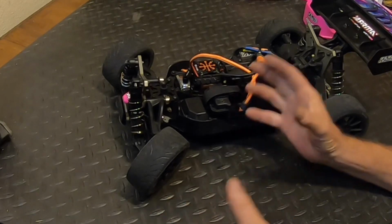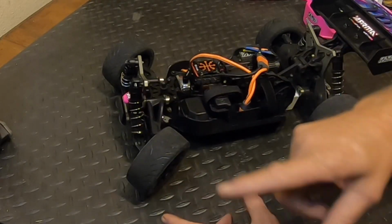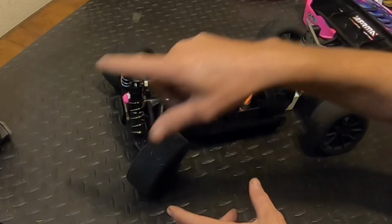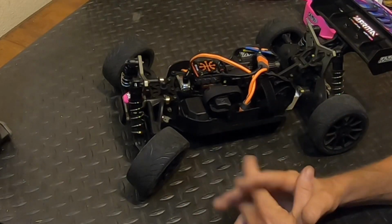So if you set up two cones and you were doing just an oval instead of a figure eight, you would like to accelerate lightly around the corners and then wide open on the straight, and slightly around the corners, just to keep your momentum up.